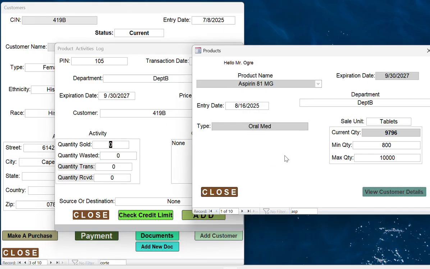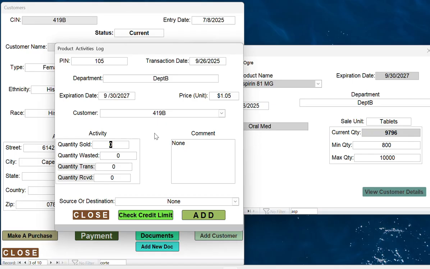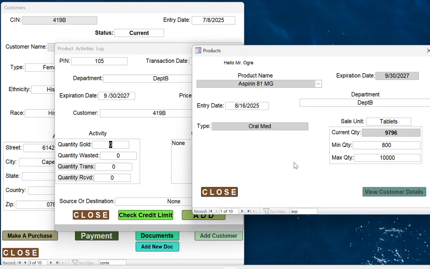Okay, so the reason why it is good to narrow things down to only one product is that when you make a purchase here, if it is narrowed down to only one product, you're going to see how that affects your current quantity right away.